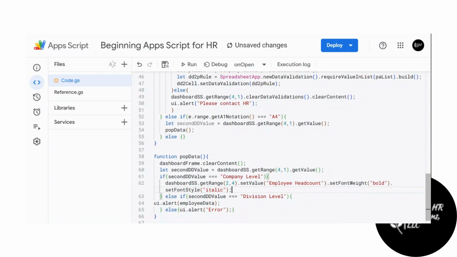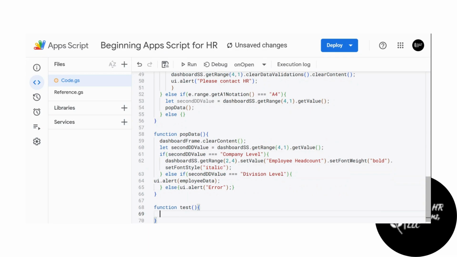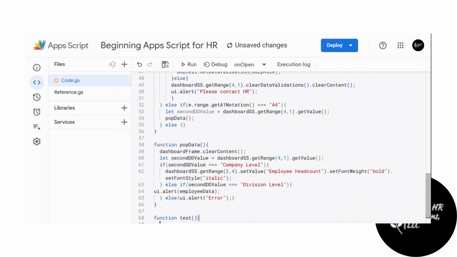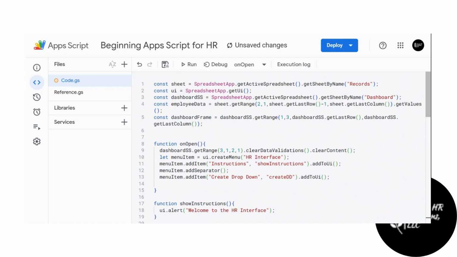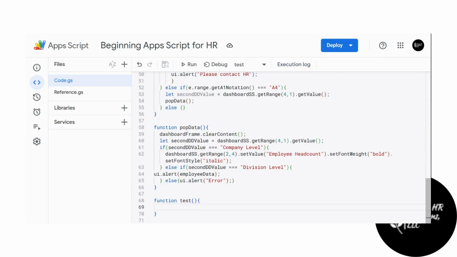So actually, let's come back here and maybe I'll illustrate what I'm meaning by actually showing the array. So let's just create a test function here. Call this test. Now, the one thing that we're going to have to do is, since we are looking at the app script screen, this is our focus on our web browser. If we run a code from this, like let's save this, and then let's try to run that test function, we're going to get an exception error, excuse me. And it's saying it can't call the spreadsheet app get UI from this context. And that's because our focus isn't on the spreadsheet, it's on here.